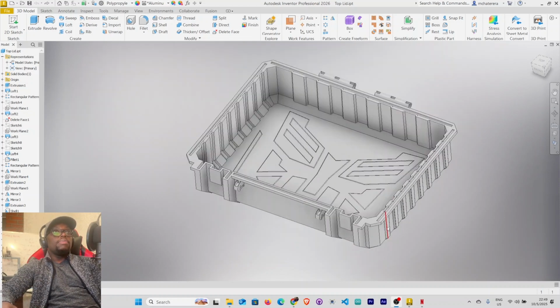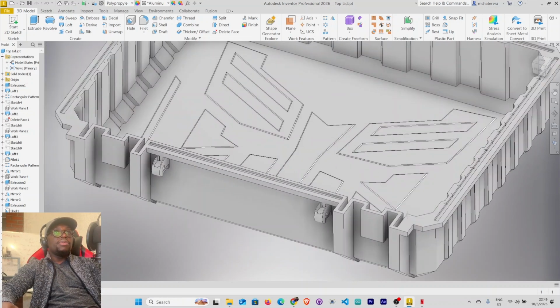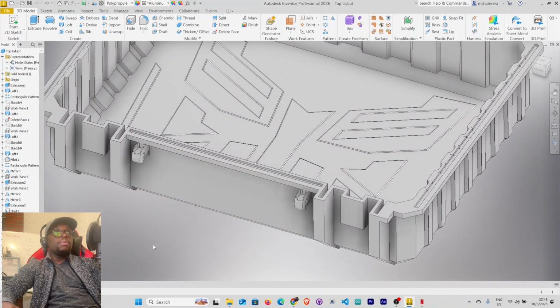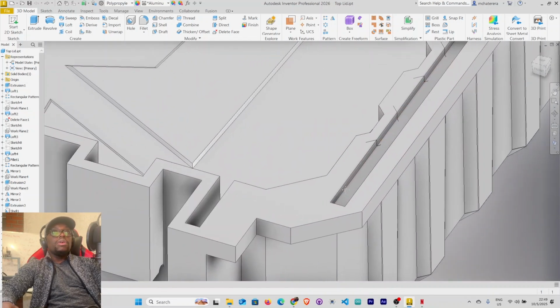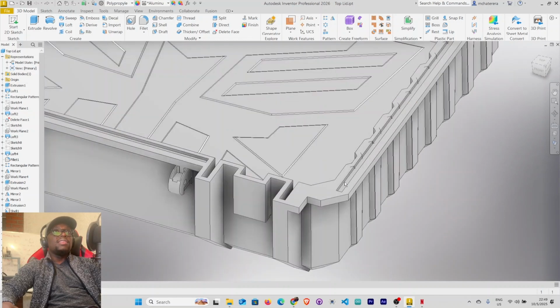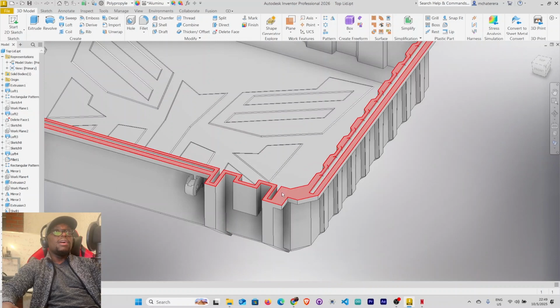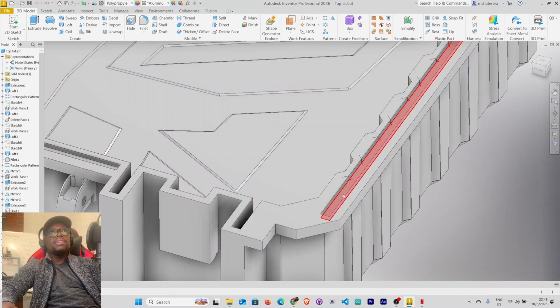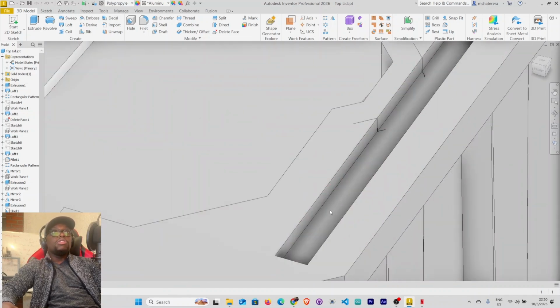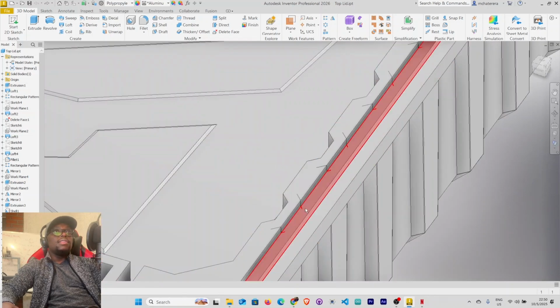Alright, so in this part, before we build our assembly, there are a few changes that we want to make. One is in our top lead. In our top lead, we have got this engraving here. It's not supposed to be like that. This is a female. Remember, we inherited this top lead from our bottom lead, so this is supposed to be a male part. Alright, so let's edit this sketch.